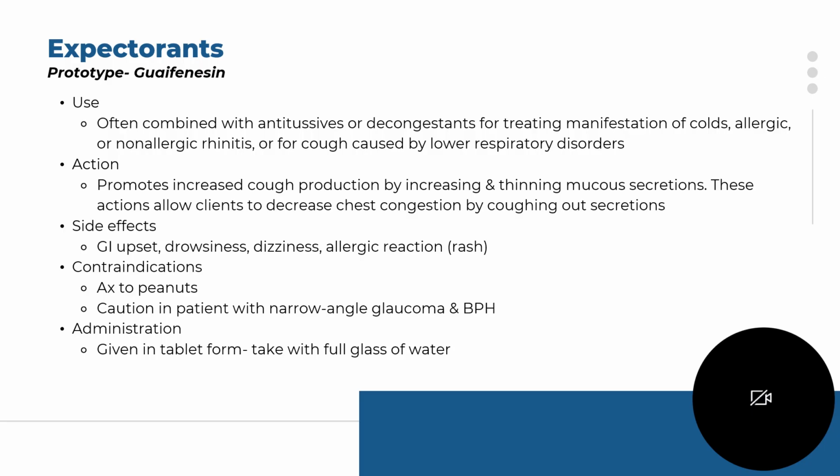So it would be important for me to teach them that the whole function of this is so that they can get rid of that mucus. Okay. So it thins those secretions so that I can use it. So in order for it to work, I need to have them increase their fluid. Okay. So that fluid is helping to break those things up, make it thin enough so that they can cough it out. Side effects of this: GI upset, drowsiness, dizziness, can cause allergic reaction. I want to use caution with narrow angle glaucoma and BPH. And then if this is tablet form, take with a full glass of water, but just in general, increase fluid intake.